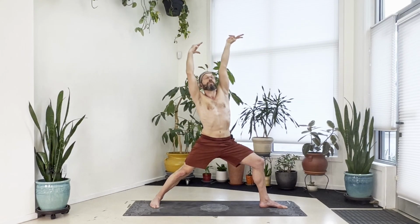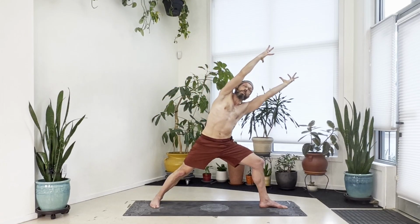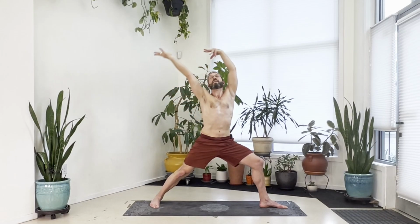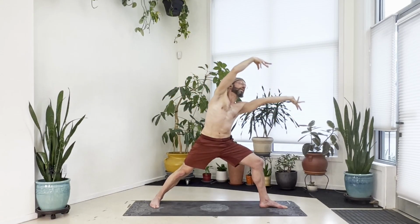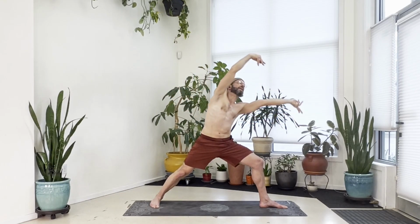Now stay open to the side, reach the arms up high, palms facing in, keep your shoulders reaching, and go back and forth. Inhale, reverse, reach back, lean back, gaze up high. Exhale, extend it forward, keep looking up. Inhale, reverse this. Exhale, extend. Inhale, reverse. Exhale, extend. Inhale, reverse. Exhale, extend forward one more time.